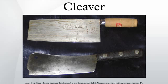The tough metal and thick blade of a cleaver also make it a suitable tool for crushing with the side of the blade. This contrasts with certain hard, thin slicing knives, which should not be used for crushing because they can crack under such repeated stress.